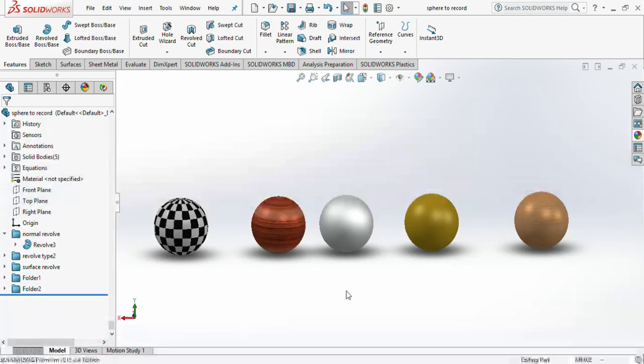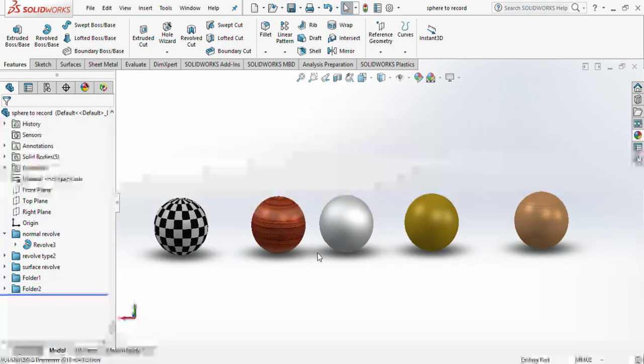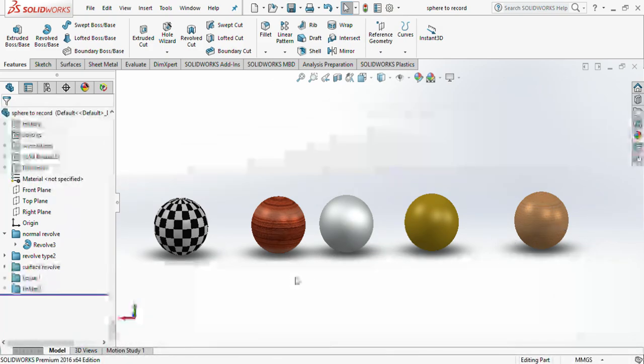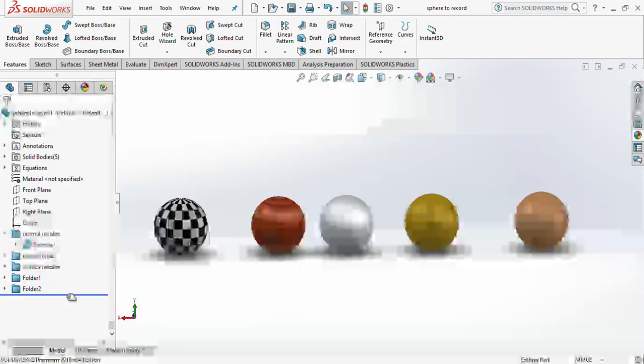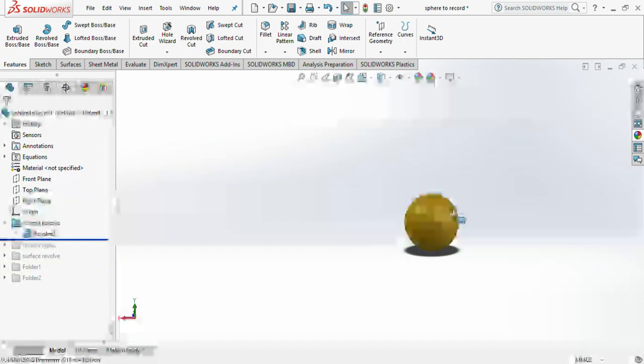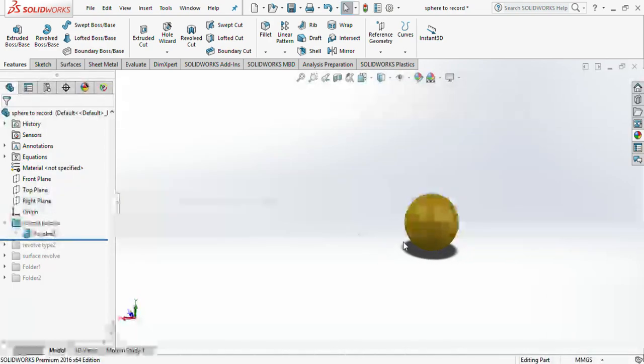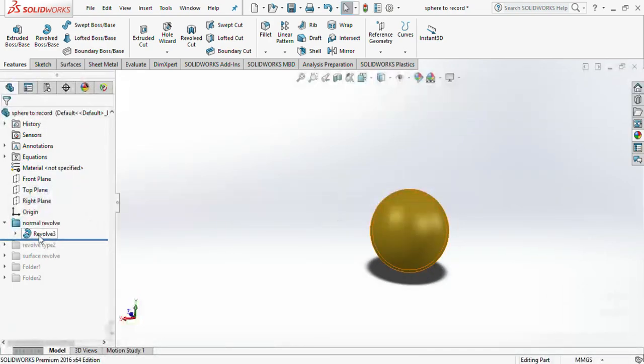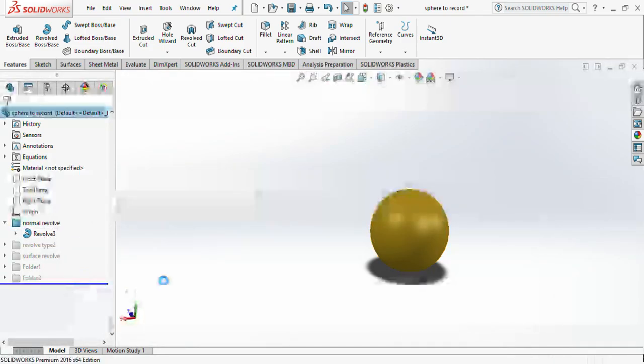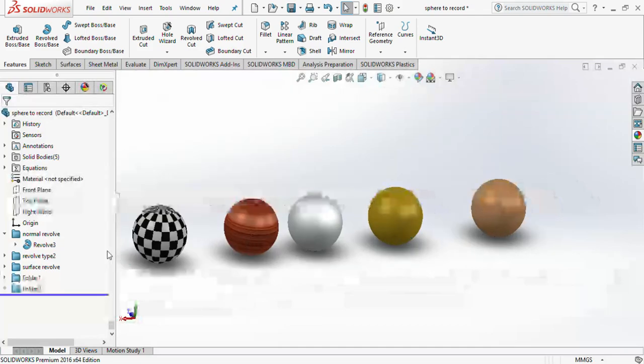This is another ball and it is the same, but it was drawn differently, and all the rest is the same dimension, same ball, but drawn differently. So what I'm trying to say is that in SolidWorks you can use a lot of techniques to get the same result, and it is up to you to choose the right way that you would like to use. So first of all, here we go with this demonstration, just to show you that these are all different. They are the same balls, but they are different.